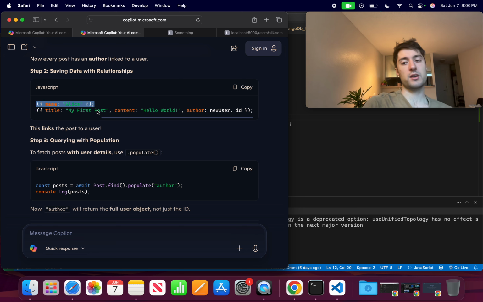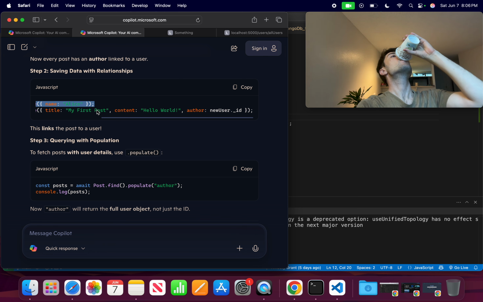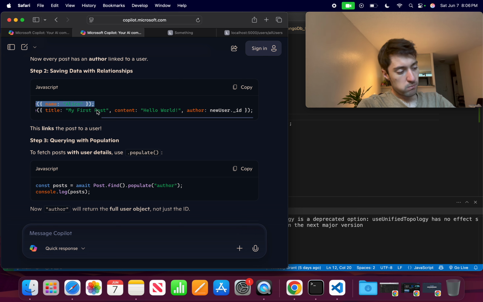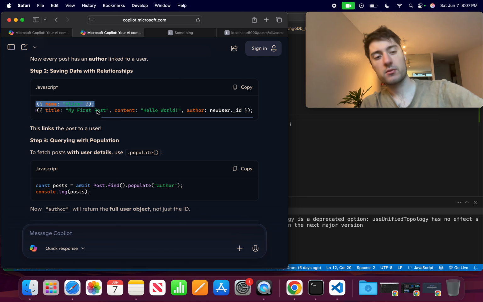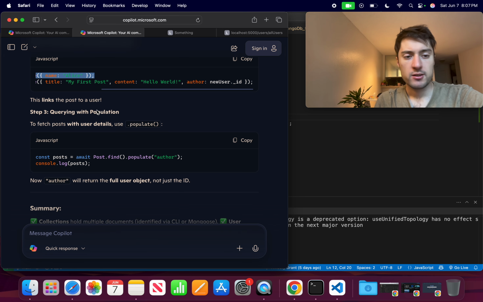So ID is like the primary key of that document. This links the post to a user.